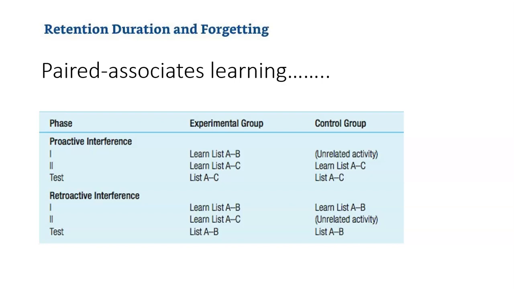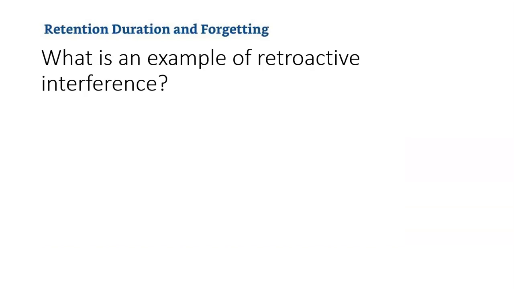Now, the reverse of that is retroactive, which I think is more realistic and more common. Learning the later list AC gets in the way of AB if I'm trying to learn that. And I'll give you a perfect example of retroactive interference here as a professor. There were many, many semesters in a row for a lot of years where I taught in-person statistics. And I think, gosh, this was 18 or 19 straight years, so maybe 36, 38 straight semesters. And one of the things I had trouble remembering is who was in the immediate prior section, let's say in fall, when I started in spring.